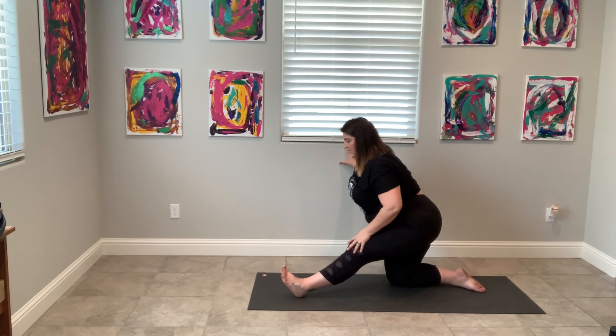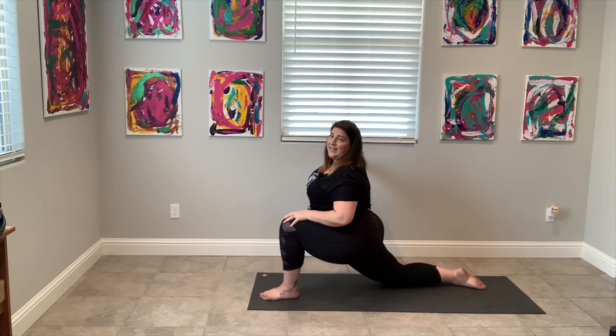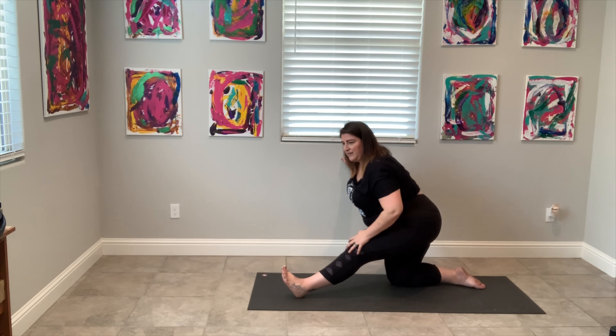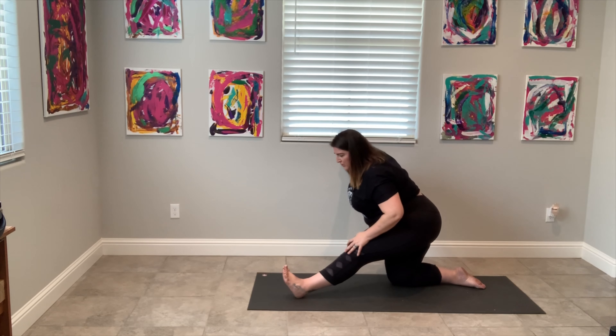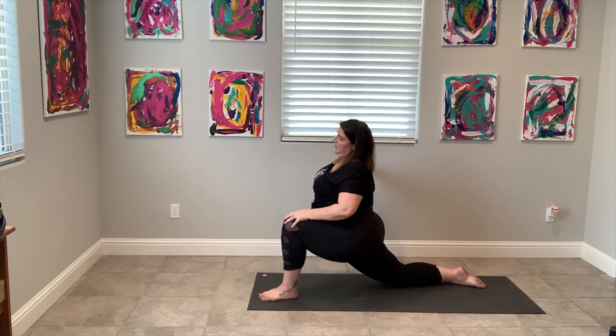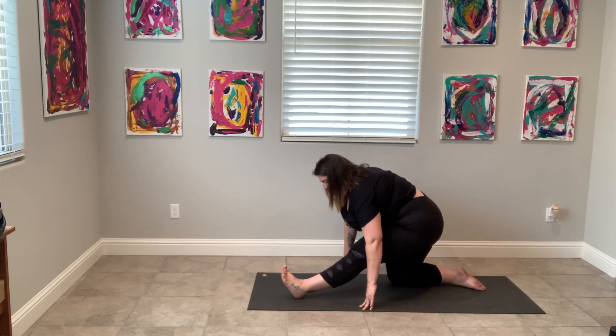How does this feel for you compared to your first one? Think about that. Take your right hand and put it in the middle, scoot your leg back, and let's just sit on our heels for a moment — we just did that. My leg and back feel very stretched out. Plant our hands and come up into downward facing dog. Lift our left leg to the sky and bring it through. Set that back knee down, take that front foot to the front, and let's find low lunge on our left side.